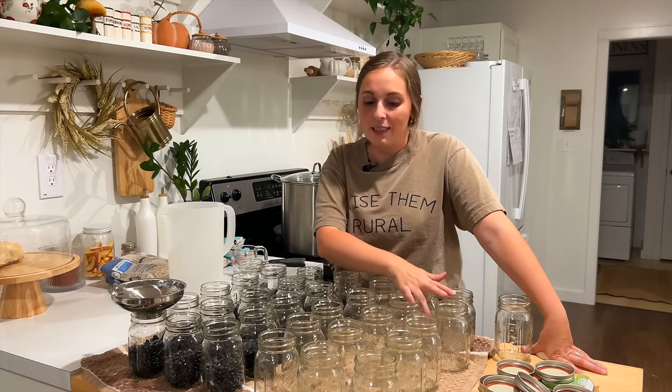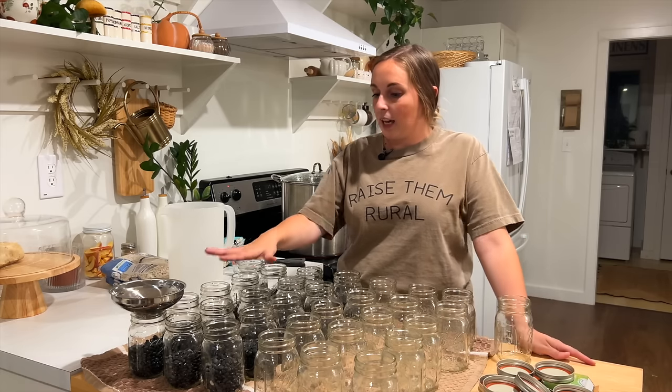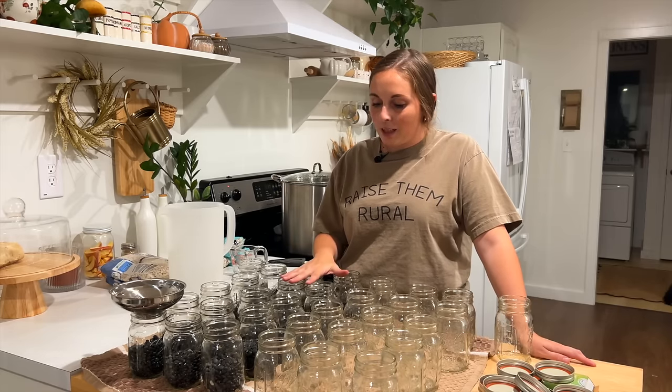This is just a really easy way to do it instead of doing a big bucket of beans. I've done that before. You guys have seen me do that when I do my barbecue beans. So what I did here is I did 16, because I can fit 16 pints into my pressure canner. So I did 16 pints of black beans.